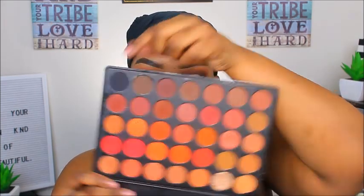I'm now taking the shade Wiz, which is this black. I'm going to use this to add a little depth into the look, smoke it out a little bit, because like I said, I want this look to be super smoky. So by adding that black, I really think that it did the job.